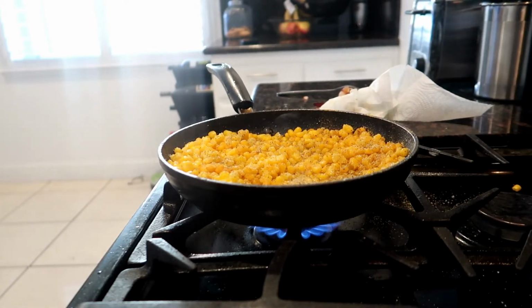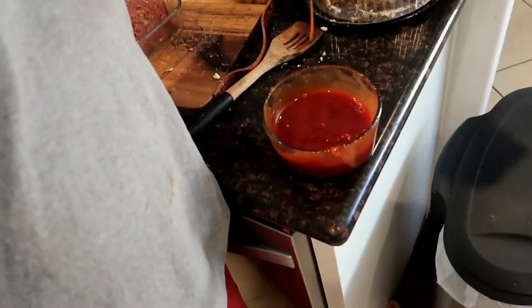And then, I got one more thing that I was thinking about dumping up in that gravy. Let's just do a little taster on our glaze that we made for our meatloaf, so I can bake it and put it back in the oven before it can bake on for another 15-20 minutes. Anyway, let's check the sauce out.